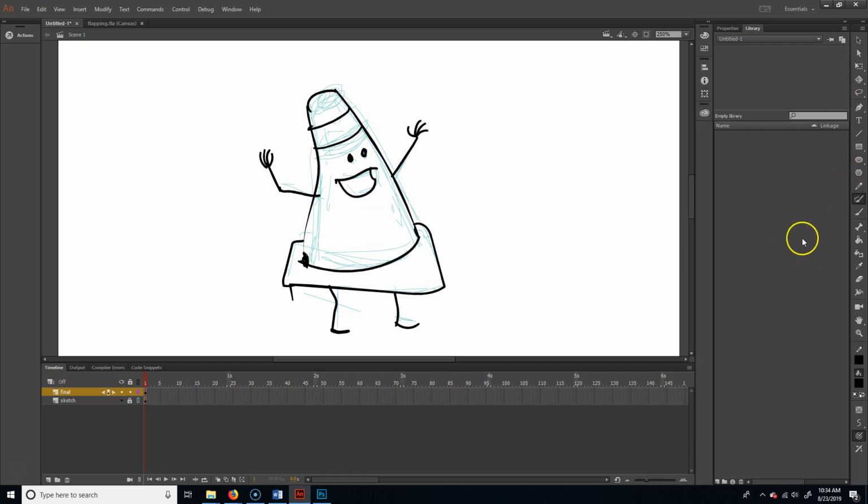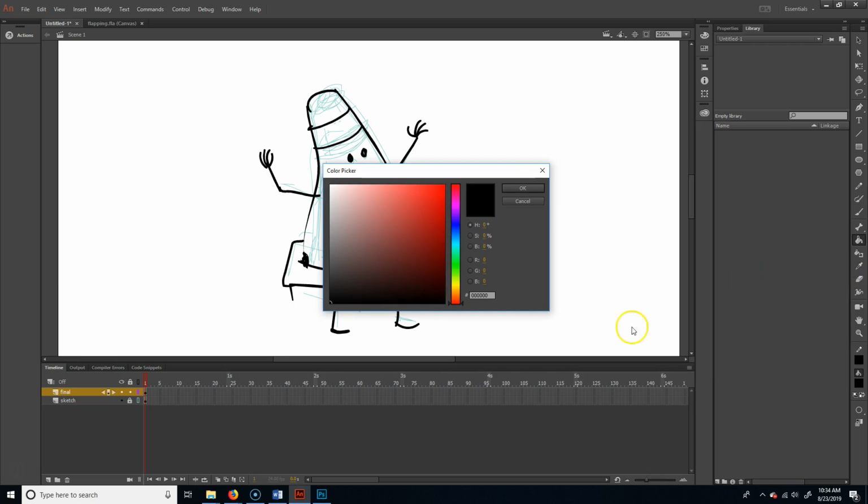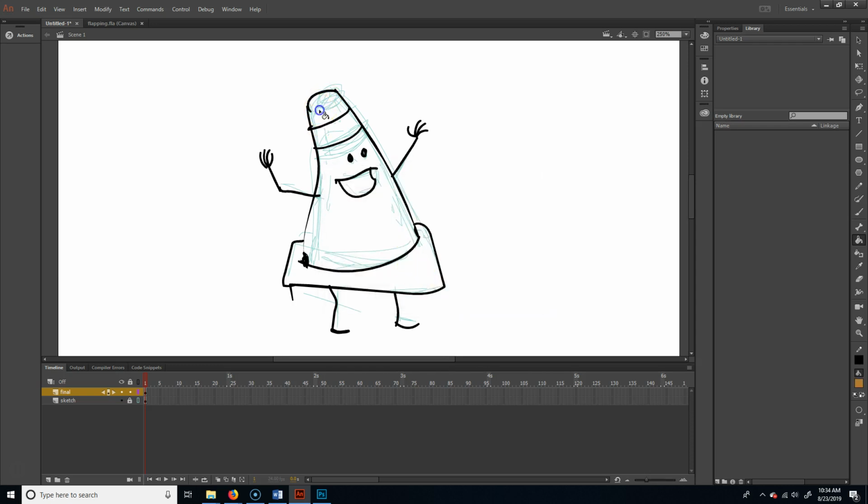To do that, I'm just going to go ahead and use the brush here, or the paint bucket. Now, I'll go here and I'll try to choose a color. I'm just going to go over here and do a little orange, a little more orange than that, I guess. We'll say that color. Okay. Now I'll try to paint it in, but you'll see it didn't work.